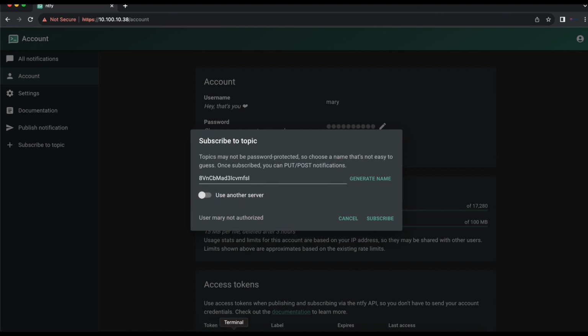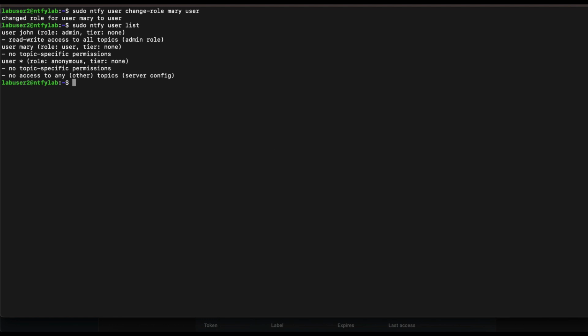So we can head back to the command line and give Mary access to a specific topic. In this case, we run the command sudo ntfy access Mary. Then we'll call this topic test, and then we'll give Mary the read-write permissions for the test topic.